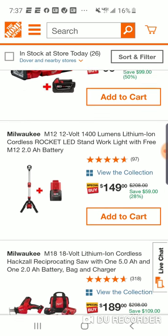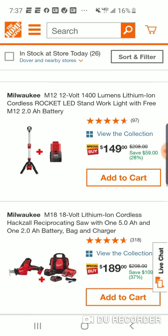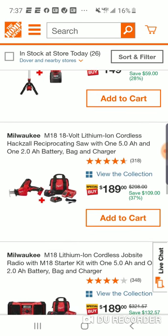I don't like this deal, guys, only because you're getting a free 2. The only reason I would get this is if you are planning on not keeping the battery. If they give you $35, $40, you get the Rocket Light for $110. That's good. You're not going to be able to power this light to an optimal amount of time with a 2-amp-hour battery. Take it from me. Ain't going to work.